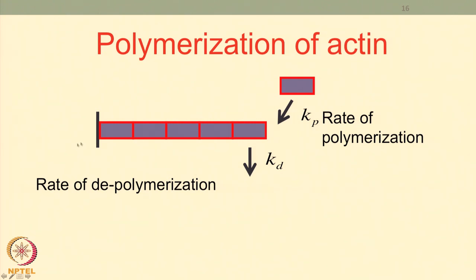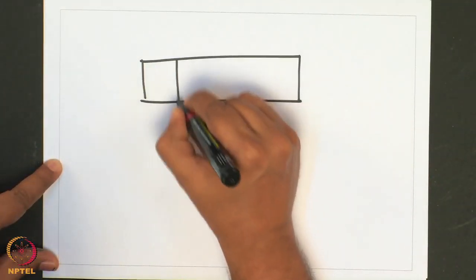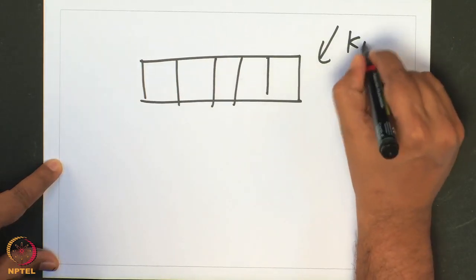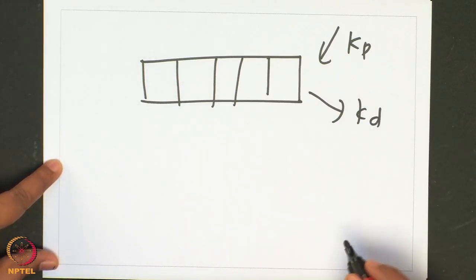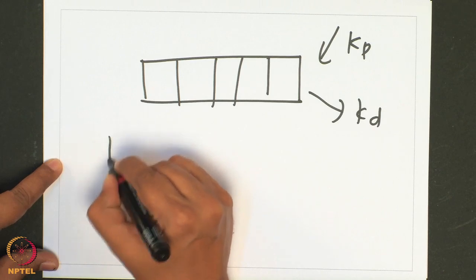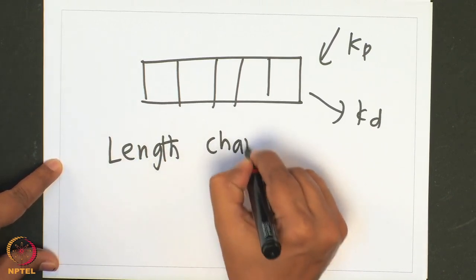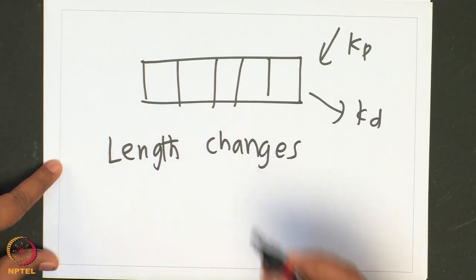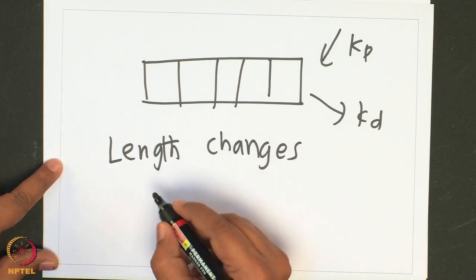Now the question is, how does the length of this actin change? What we want to know is, by polymerization and depolymerization, what would happen? The length of this actin filament would change. Either it will grow or shrink depending on the rates of polymerization and depolymerization. So the question is, how can we describe this phenomenon using the language of mathematics? The phenomenon that we have to describe is polymerization and depolymerization of actin. You have actin, and this gets polymerized with some rate, depolymerized with some rate, and as a result, the length of actin changes. How do we write? Changes with what? With time. So how do we write this mathematically, that the length changes?